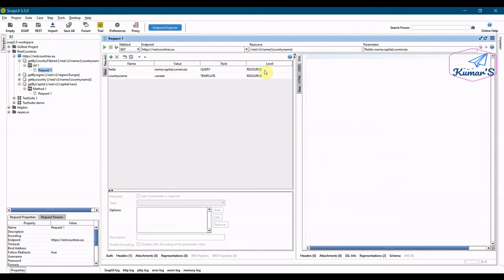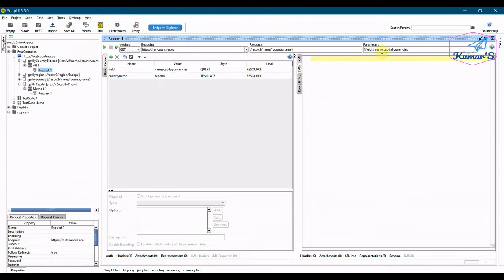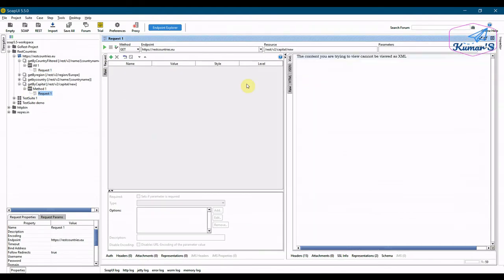So you can query by country and then you can filter on some of the fields like name, capital, currencies, and in our case I am trying to query for the country Canada and I'm filtering with the names, capital and currency. It should give me only this name, capital and currency for this country Canada. So okay, yeah, I got the response. And finally this is what I have created.